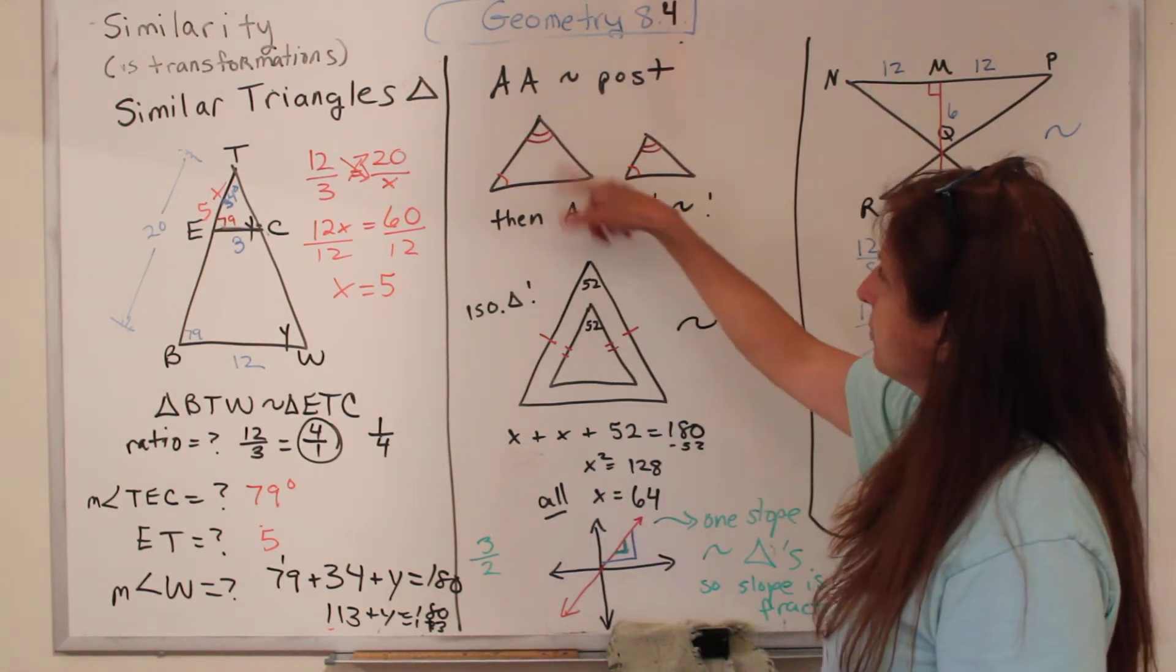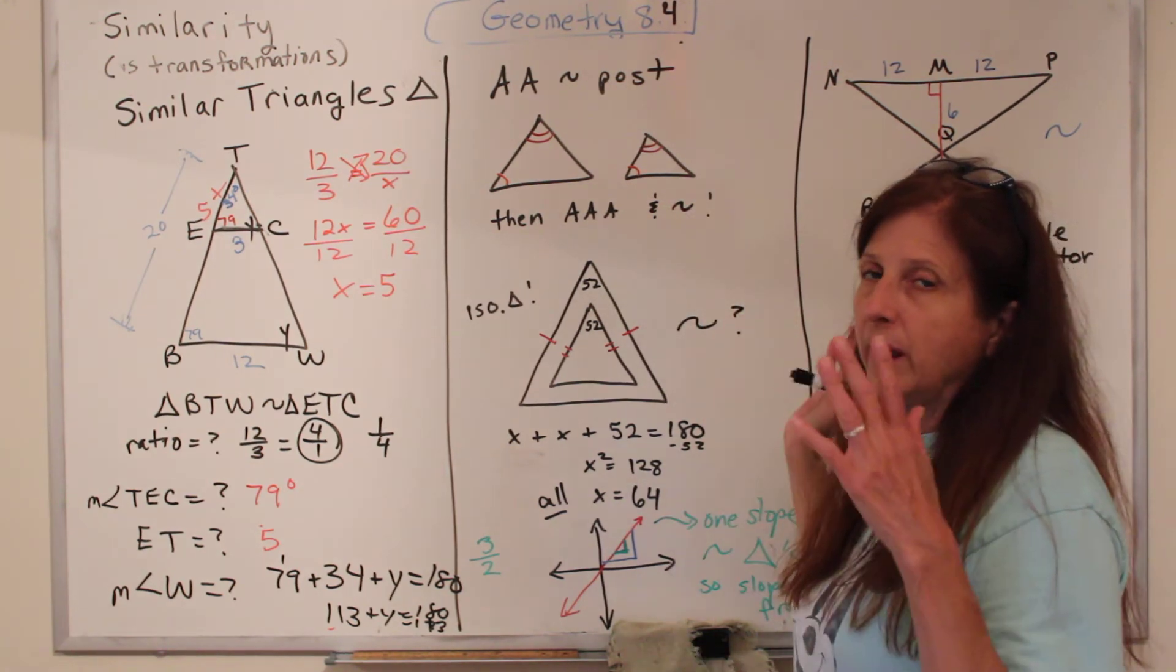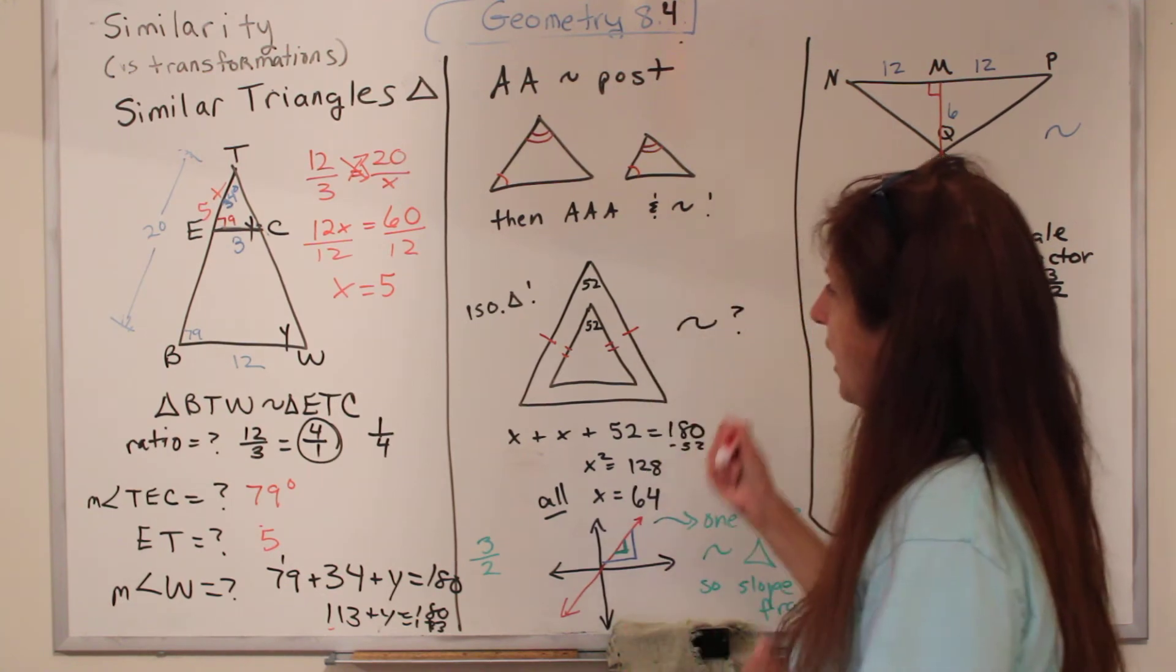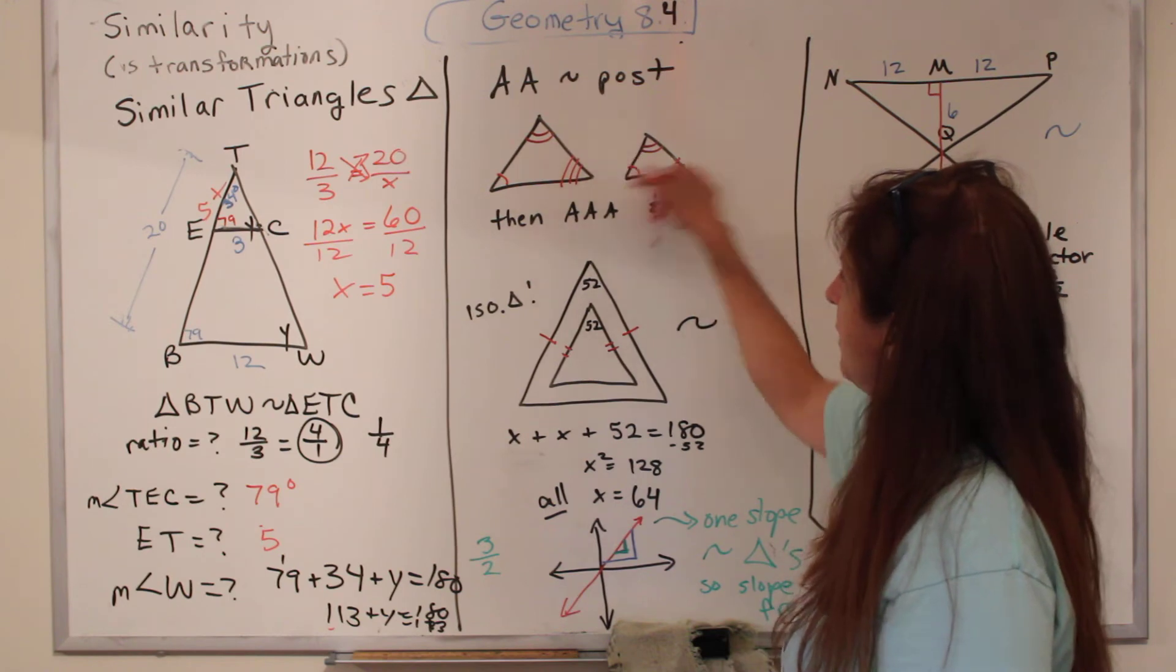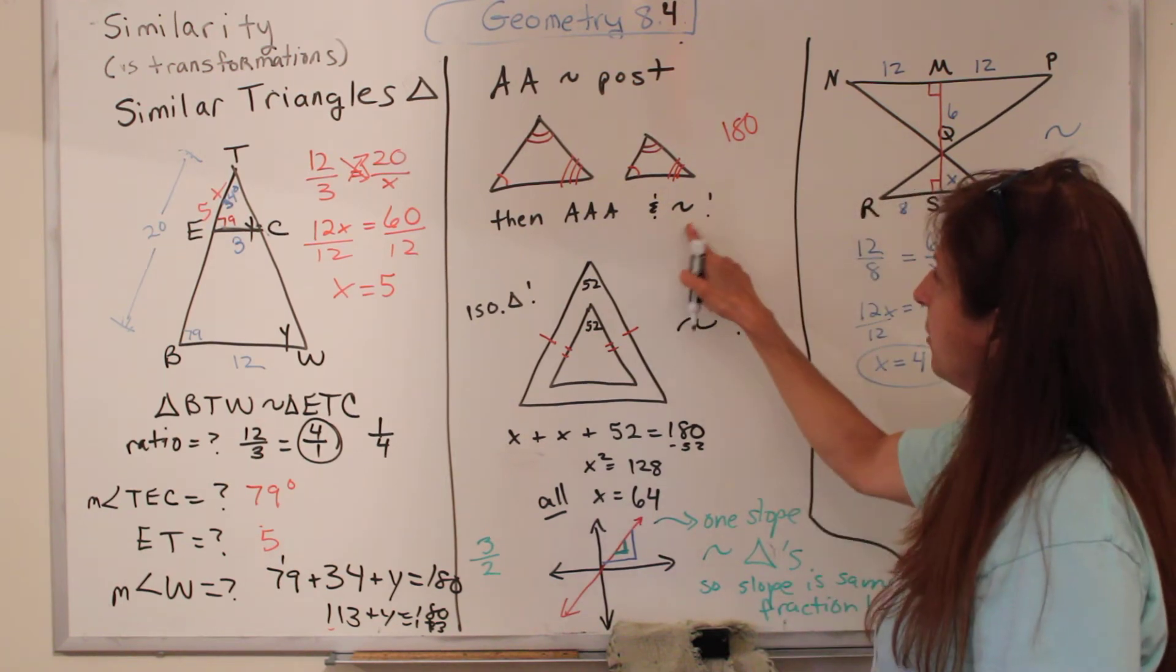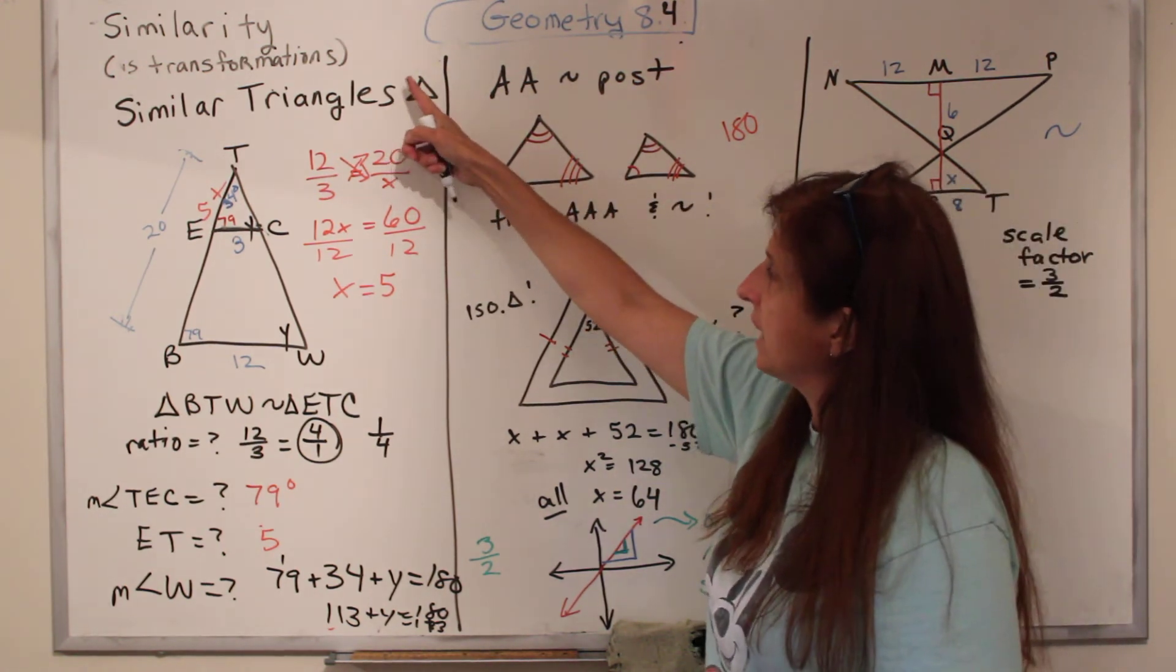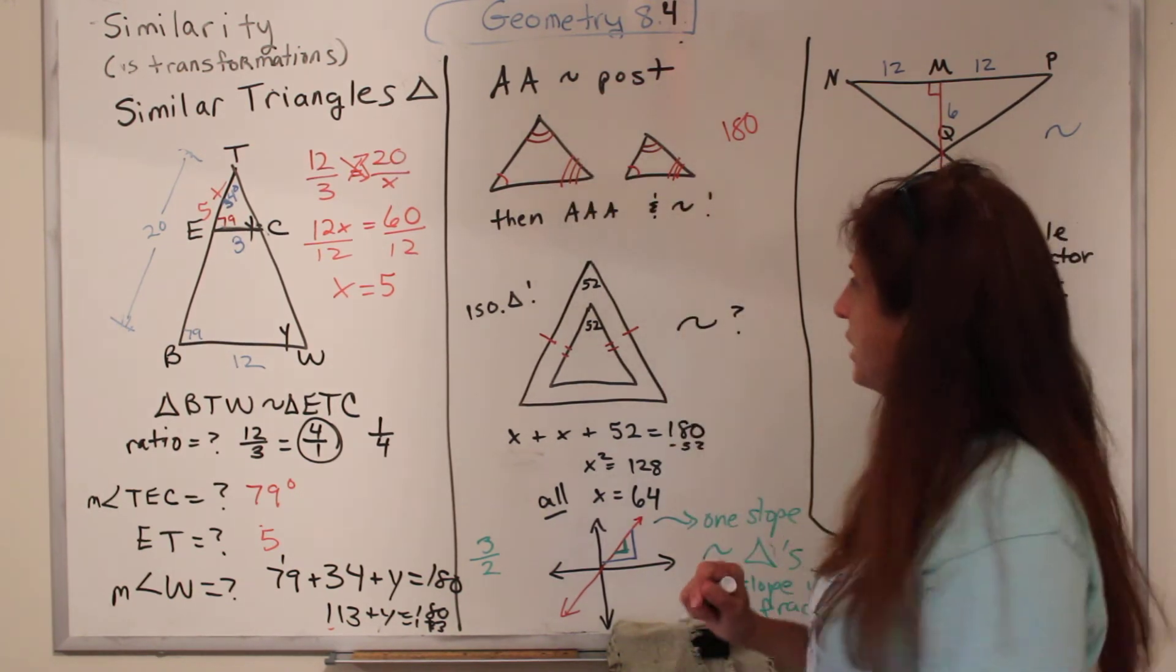Okay, so if you have two triangles, and you want to know if they're similar, we know they are similar if they have two angles that are the same. So these two have two angles that are the same. And if two angles are the same, we know the third angle is the same because they have to add up to be 180. I'm right with this red thing again. I think it's too light. So we know they are similar. So if you can just prove two angles, the same measurement. Now, are they exactly the same? No, that one's little. But they're similar. They have the same angles, and they have the same shape.